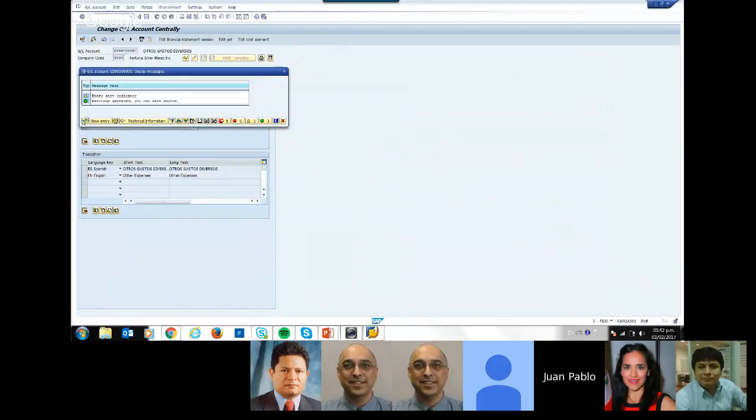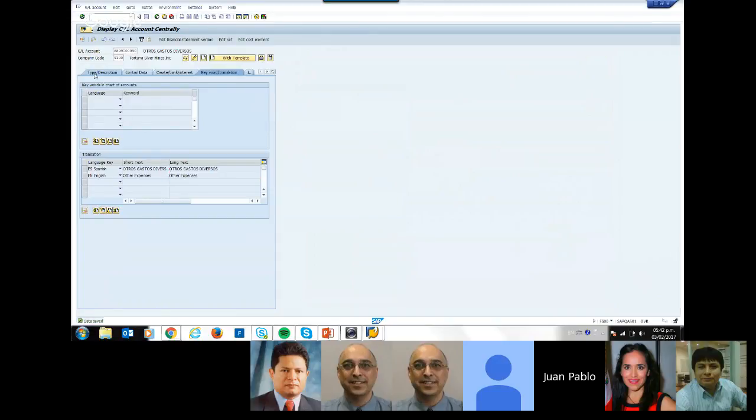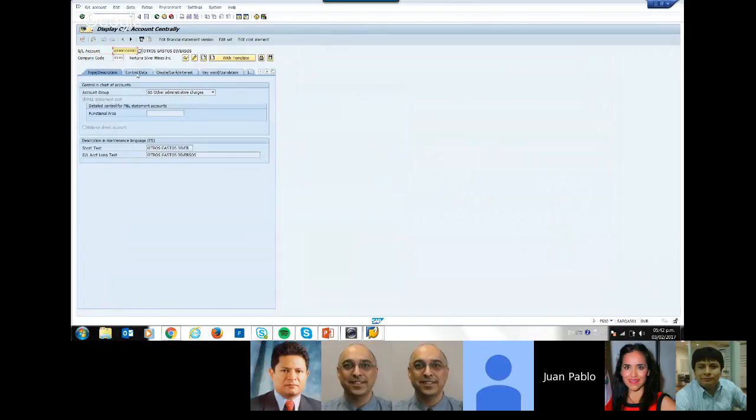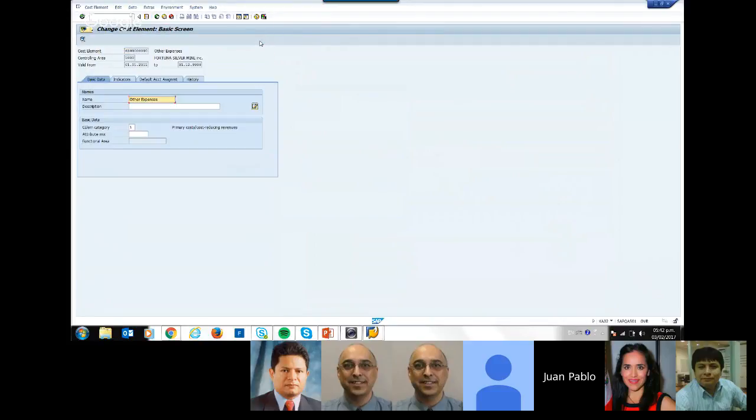Okay, we save it. This is the main screen for GL accounts. And if you see here, we have a button that says edit cost element. What does it mean? When I press that, I access the controlling view of the same GL account.